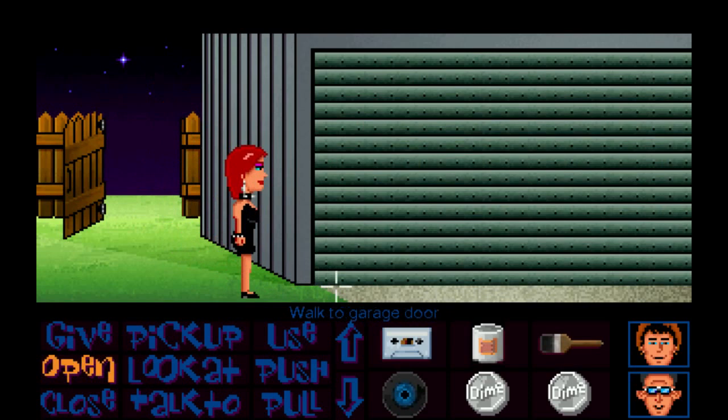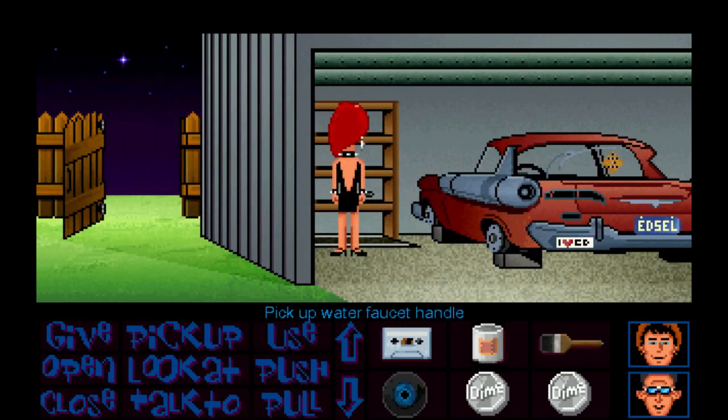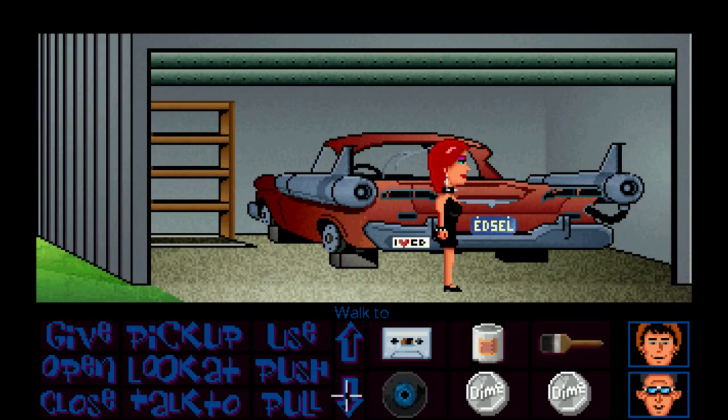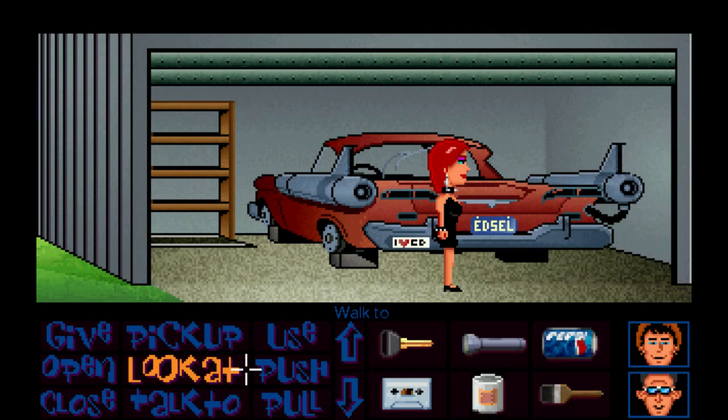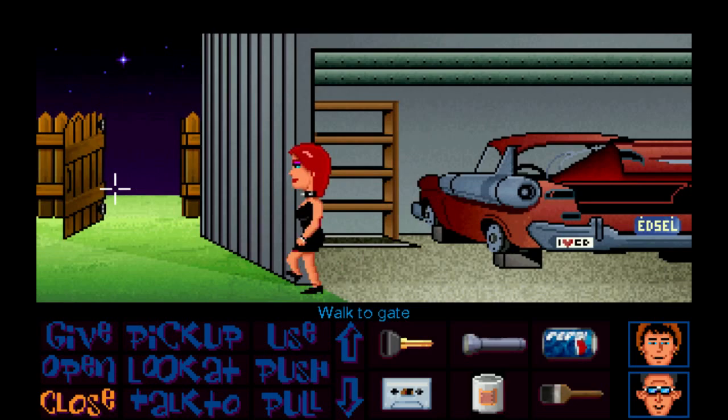Again, because we've worked out we can open the garage door. Otherwise, it would be too heavy. We need to pick up this water faucet handle. That comes in useful in a little bit. And we need to open the trunk of the Edsel here. Obviously the Edsel's in there because of the joke of the Ed family and everything ending in Ed. The Edsel was a really great car that just never sold. And you can see here, it's got modified rocket engines on it. It's pretty badass. One of the ways to complete the game involves using the Edsel.